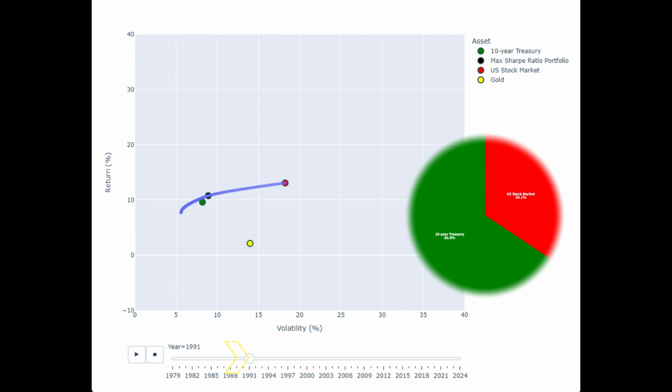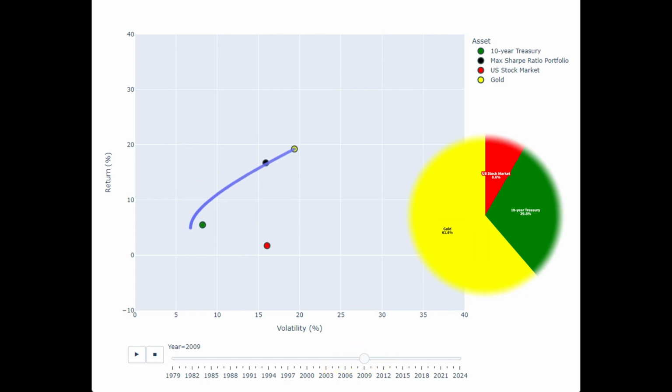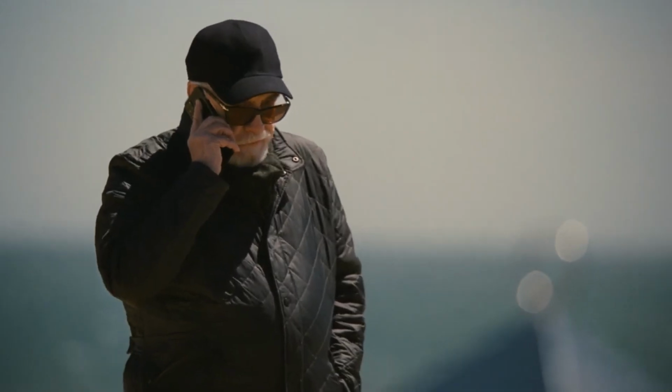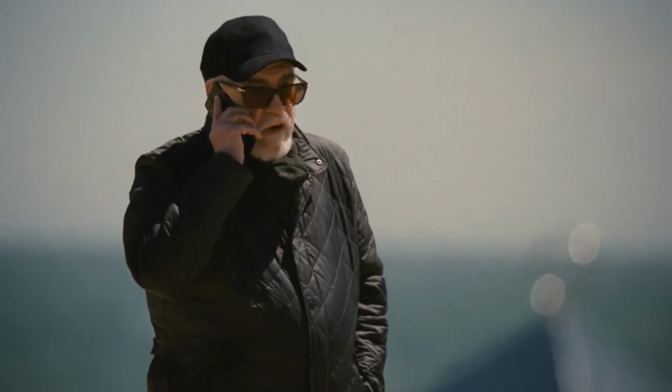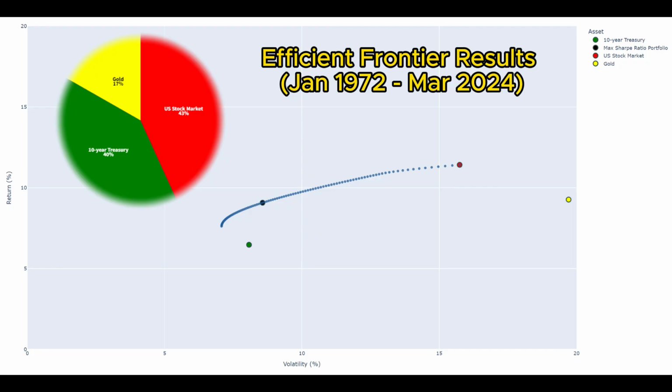And you can clearly see the allocation switches quite rapidly depending on the return and the volatilities of the best asset classes at the time. It really changes a lot. It really feels like everything everywhere is always moving, forever. Get used to it. Well, the fact is 5 years is not that long, so it makes more sense to look at the very, very long term. Here's the efficient frontier we get when we're looking at it from the 70s to today.